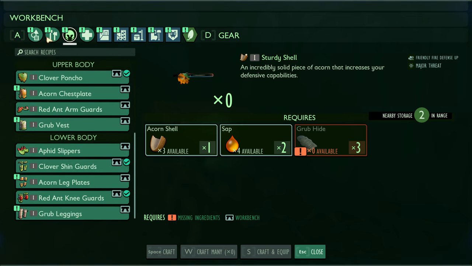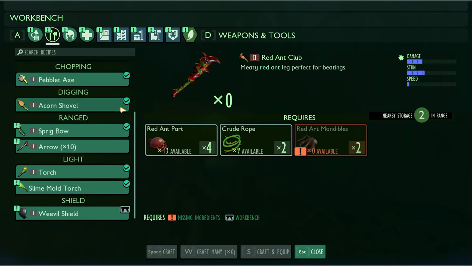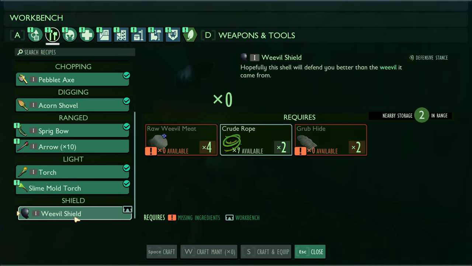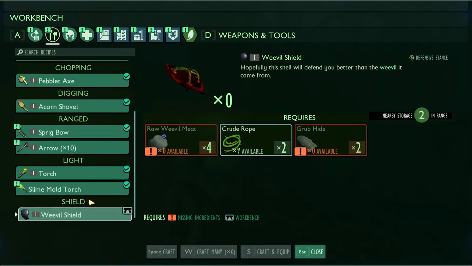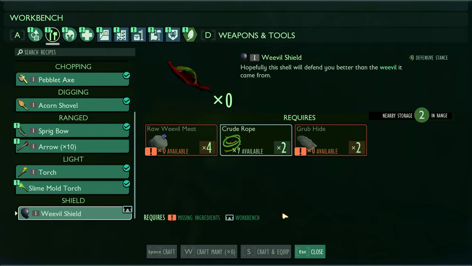Where's the shield? This shield, right? Weevil shield. I need weevil meat. I need grub hide. I can't make a shield yet. The trick is not to cook all the food at once. Cook the food with the lowest time left as needed, as the cooked food refreshes the timer. Oh.